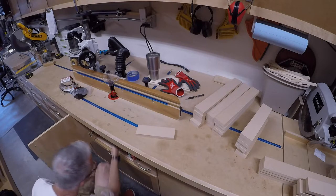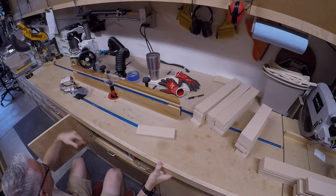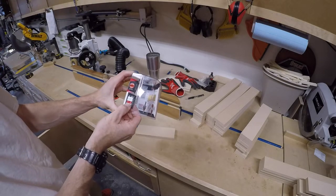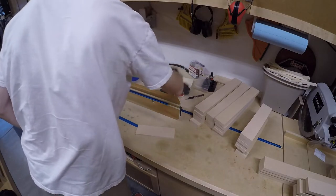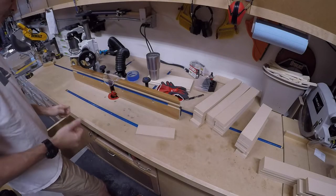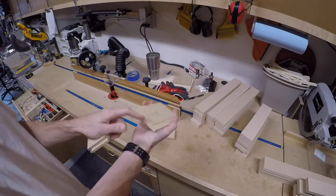Tail on this. The speed's already down from that big bullnose bit that I was just using, so that's fine. I run this, the recommended speed right there is 16,000 RPM. So run it at whatever speed you want to. The box says 16,000, I'm going to run it at about 16,000. No worries there.